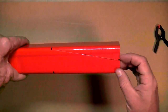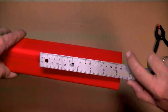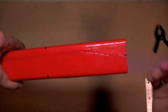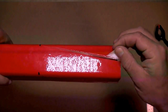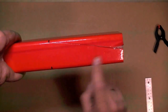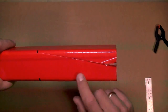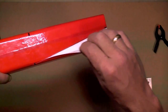Here are the side cuts made, right here and right here, and this is the part that's going to fold down. Now, there's nothing wrong with cutting right along this edge, just cutting the foam right out here, and then just squishing that down and gluing it in place. What I actually like to do is a little trick where I peel off this paper and tape, peel that back all the way up to this edge, so that provides some paper and tape that you can then fold around the side of the fuselage nose for additional strength. It also seems to give a nicer conforming curve at the corners. So that's just done by grabbing the corner and peeling it right back like that, right?